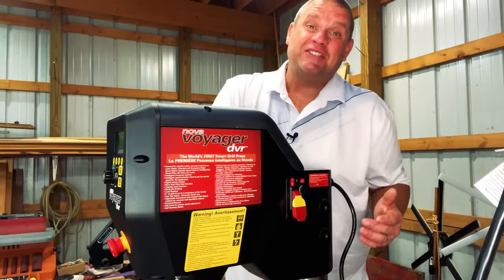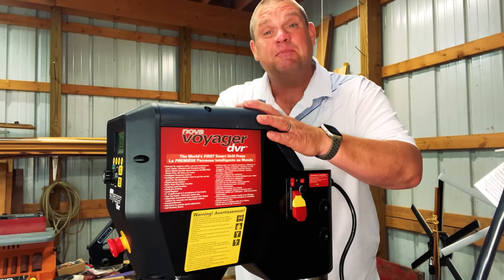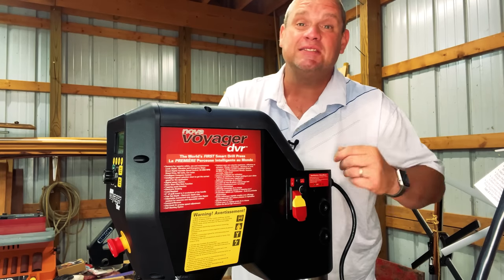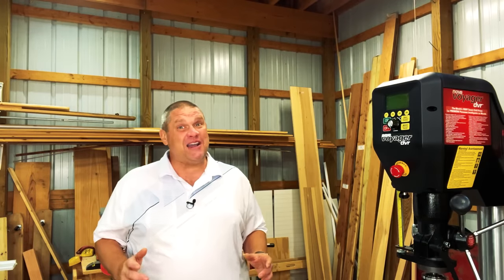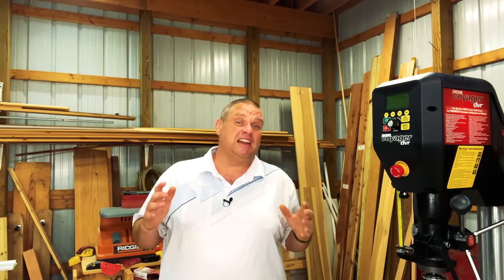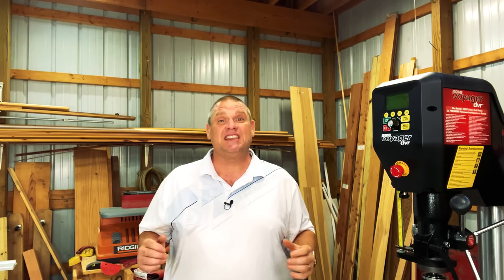Another feature that this drill press is missing is accessibility at the top, and that's because this thing does not have step pulleys to adjust the speed of the drill bit. And that, my friends, was one of the main selling points of this drill press. You no longer have to get under the hood to change the pulleys just to get that speed you want.